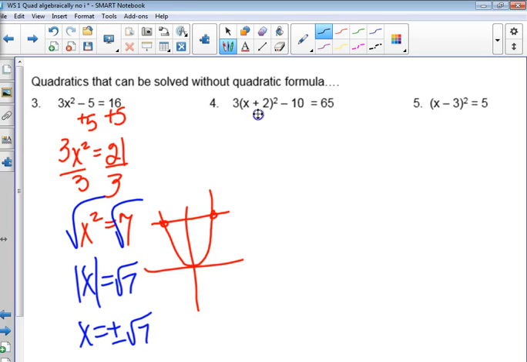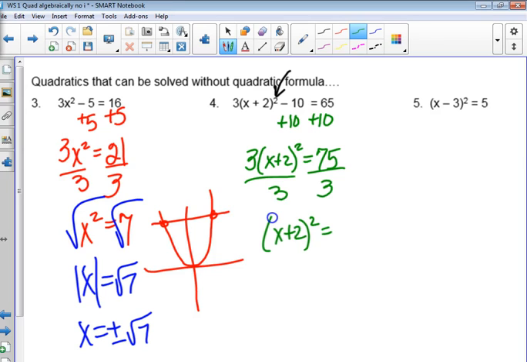Over here. Oh, I always have somebody who wants to distribute. First of all, if we wanted to distribute for fun, could we? Order of operations say you'd have to take care of the exponent first, right? You'd have to foil it all out, then distribute the three, then simplify everything on the left side, move everything from the right side to the left, and do quadratic formula or factor it again. Can we just isolate that quantity? How could we isolate that quantity and save ourselves a whole lot of heartache? Add 10. Divide by 3. We're just pretending that parenthesis is just, we don't care what's in it. We're just solving for what's in the parenthesis.